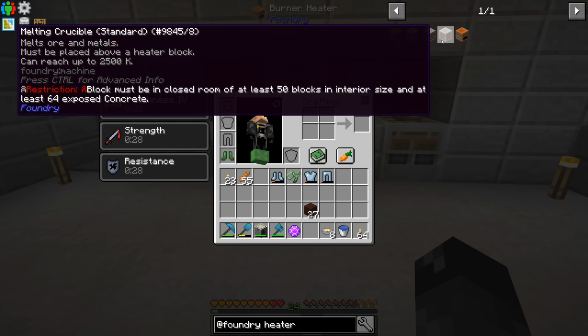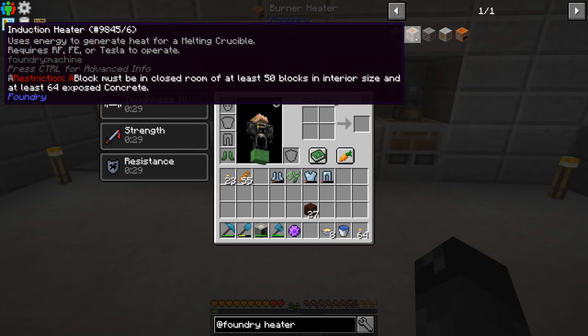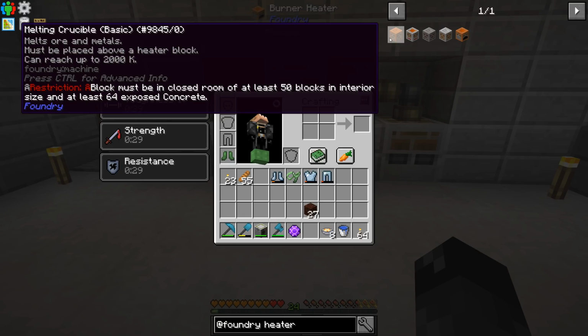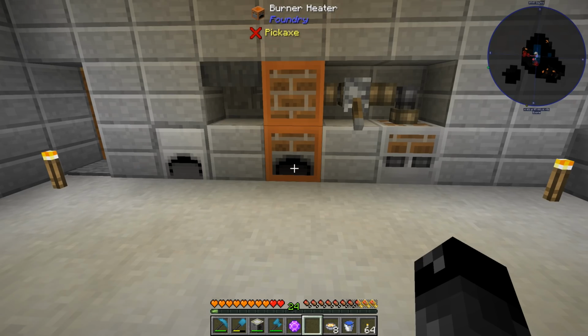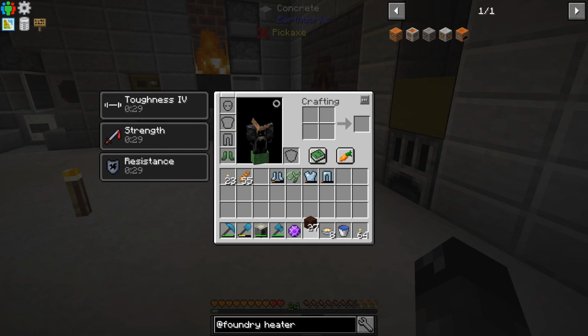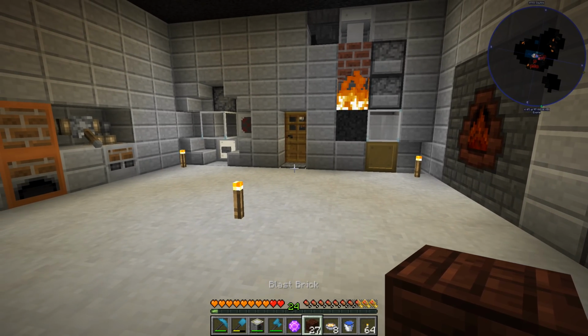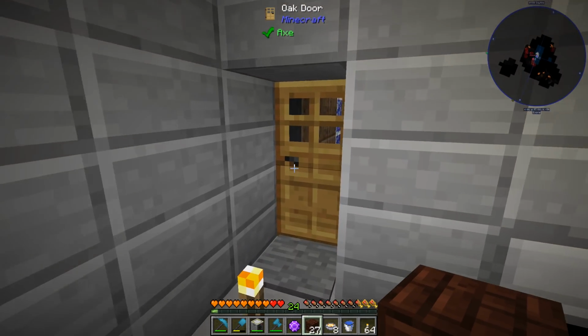So we have the burner heater. Is that the only one? Oh, there's an induction heater, and that requires RF. Okay. I was thinking there was an upgraded version of this. So I guess we're gonna be using the burner heater for a little bit longer until we can upgrade to power. Anyway, we gotta figure out where we're gonna put this guy. This is gonna allow us to make steel, and we really don't have anywhere to place it.